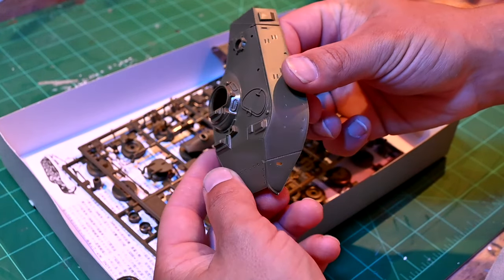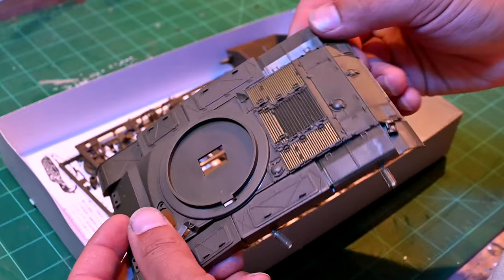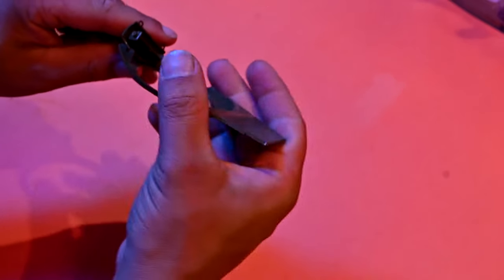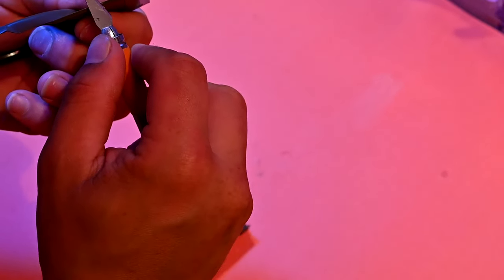So I took it home, and I was like, oh, cool, I'm going to put this together, and I'm going to try to be super nice and fine with it, and leave no glue residue anywhere. I'll start with the turret, because it looks like the coolest piece of equipment on the entire model. And I should have known better.